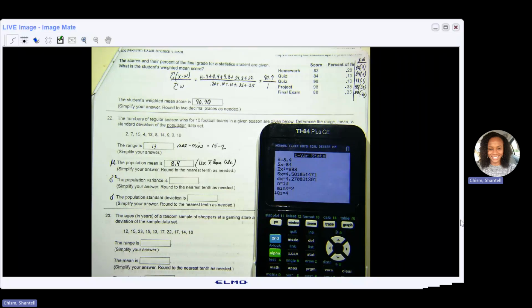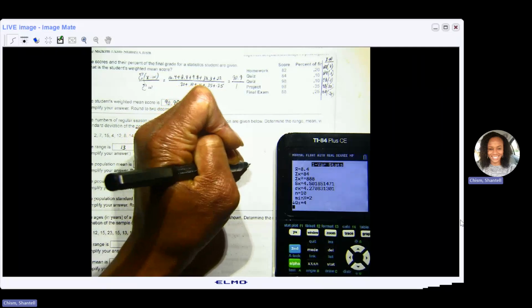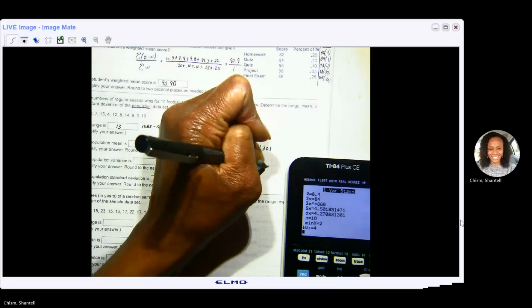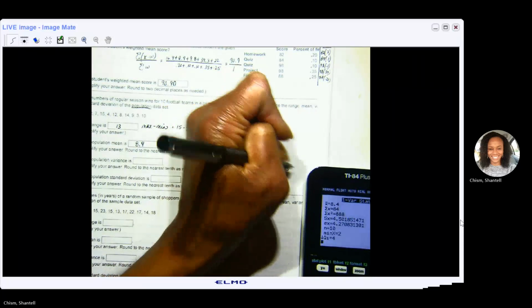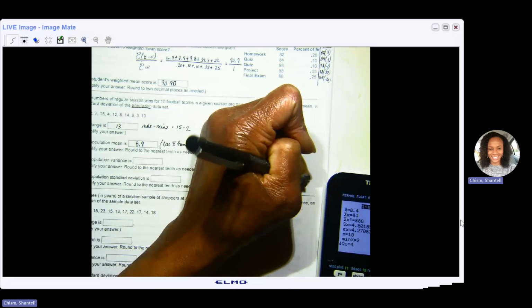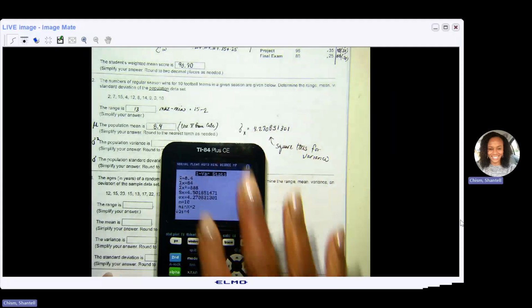All right, then we're looking for the population variance. We do not see sigma squared, but we do see sigma. So I'm going to write sigma. I'm going to write that down. Sigma sub x, sigma, is 4.270831301. And I'm going to square that so that I can get the variance. Okay. Now I wrote it down because when I start typing on the computer to square it, that's going to vanish. So I wrote the decimal down.